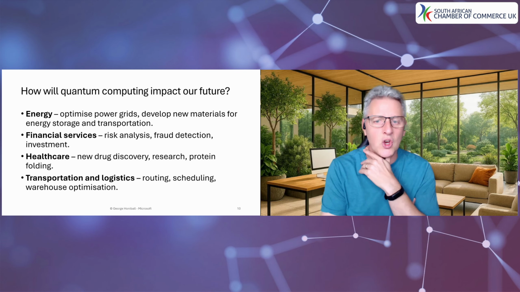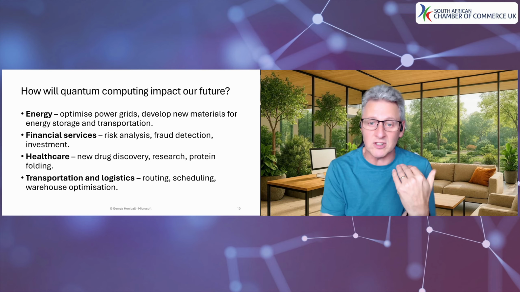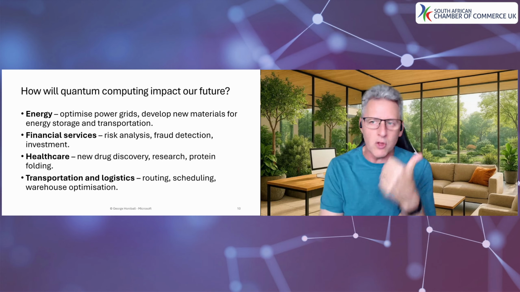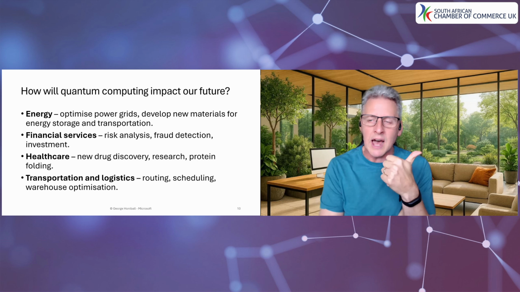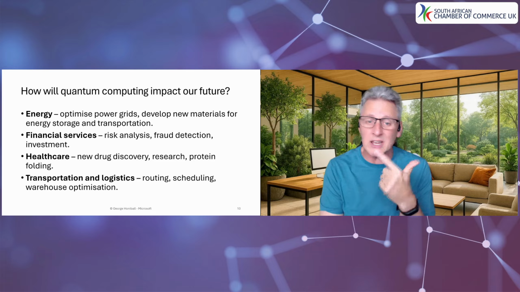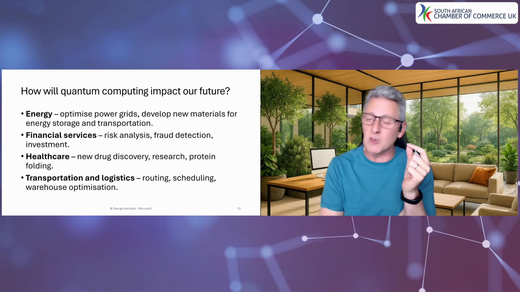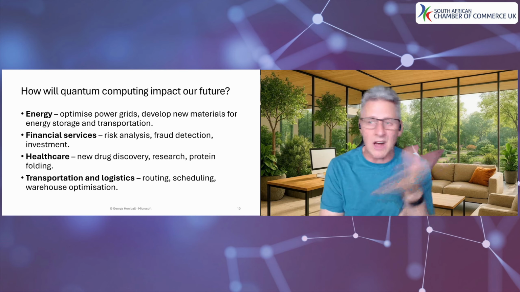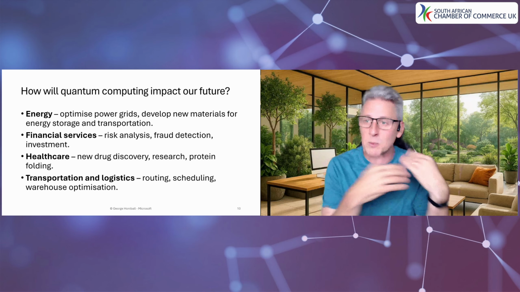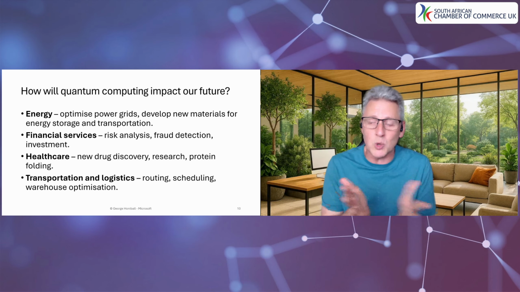And then, as I mentioned earlier, in terms of transportation and logistics, quantum computers are really going to be able to impact the way we route information, the way we route goods and services. In terms of scheduling, we're going to be able to do it much better. So we're probably going to have autonomous trucks driving around in the middle of the night when we're not using the highways, getting to work and back.